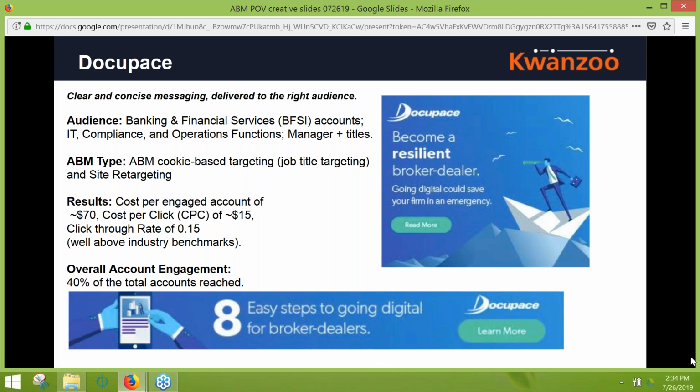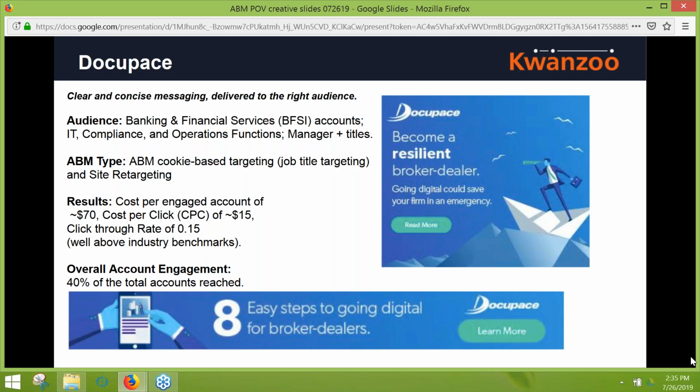And the good thing with ABM programs in general is they're supposed to deliver much higher CTRs than they typically do, right? And then finally, account engagement. Here, as you can see, 40% of total accounts have engaged. For a first-time ABM ad program, where maybe they haven't done much display and are just getting started, we typically aim for, Jeff, like 25 to 40% in that range. So if you can already get to 40% plus, that's a pretty good place to be, right? How does this look to you, Jeff?